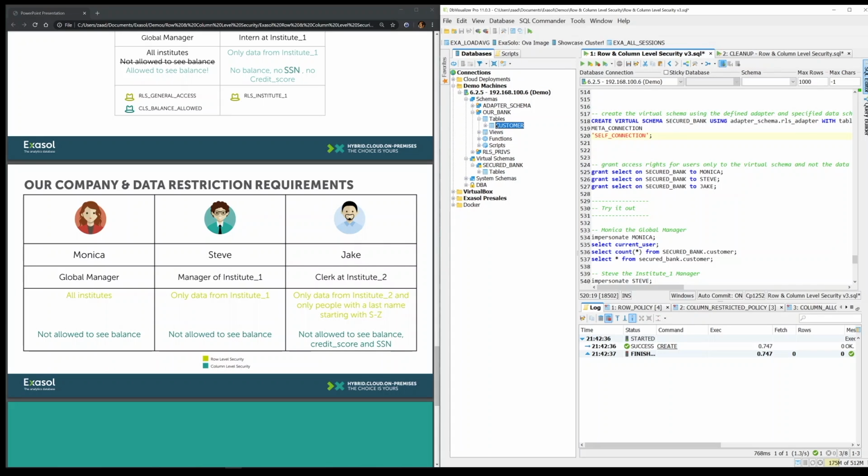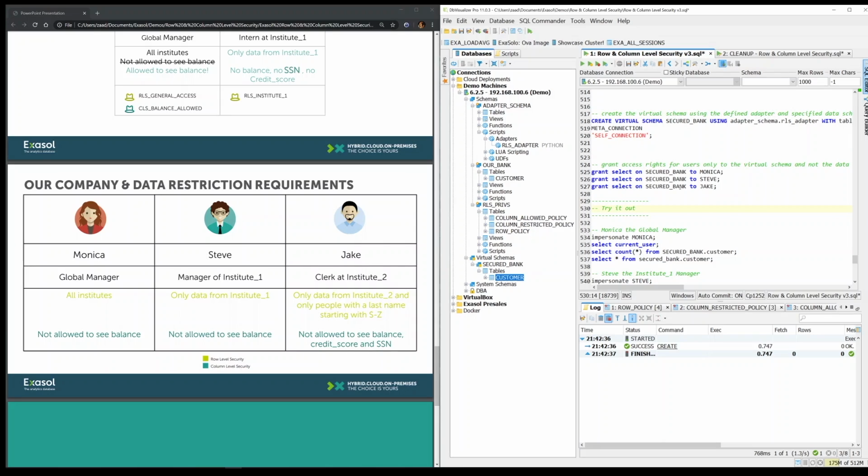Then we have our RLS privileges schema with our tables, and these tables have all of our metadata and the mapping of the roles to the where conditions. Then we have our adapter schema where we stored our Python script. It's an adapter script. And then lastly, we have a virtual schema that we just created called secured bank. And when we look in here, we see a customer table. So we are very close.